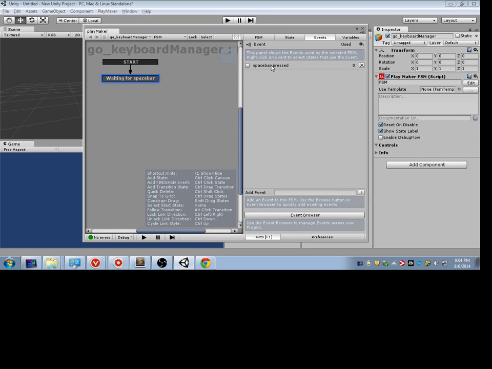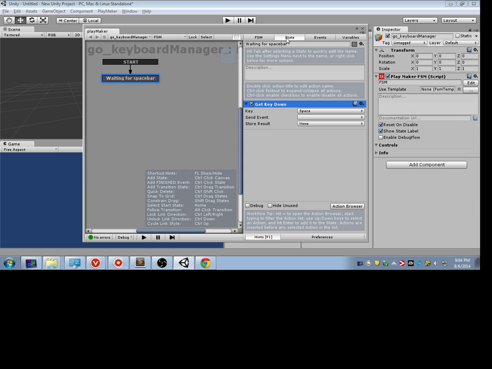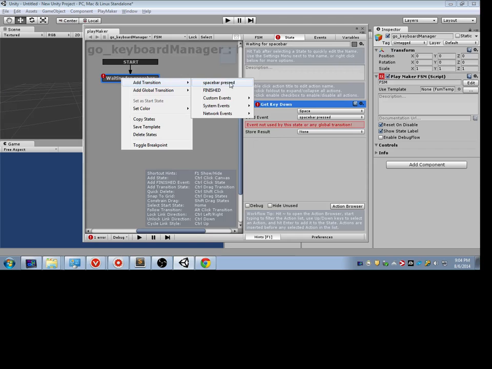Once you've added this event, go back to your state and choose that event here in this drop-down box. This is the most commonly forgotten about step, the send event. When I pick this, it shows me a little error that says, hey, this event that you added is not used anywhere in your state machine. Are you sure that this is the thing that you wanted? And I'm sure. I just need to add the transition. So go to your state, add a transition for spacebar pressed.